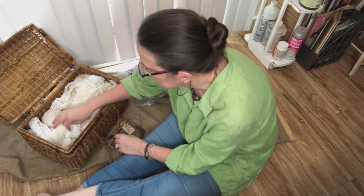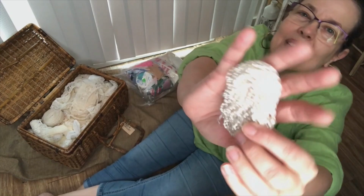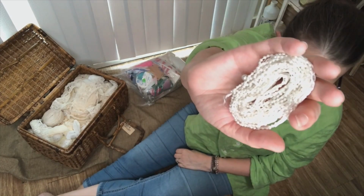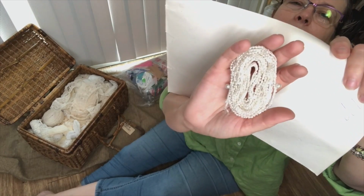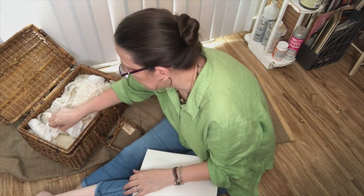I bought some scraps from a lady who made wedding dresses. So I got some, let's see, I'm going to do a white balance today. So I got some really cool stuff like this. I'm looking for some, let me try something. See how inventive I can get. Does that help a little bit? There you go. Better than my hand? So I got some really, really pretty pieces from her.